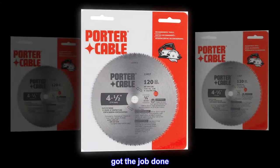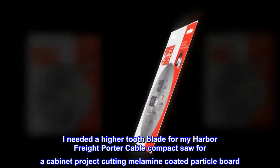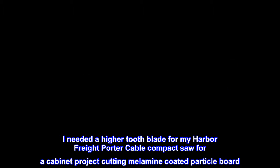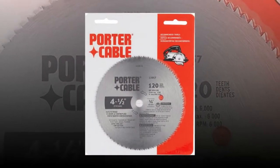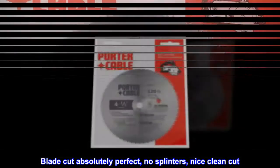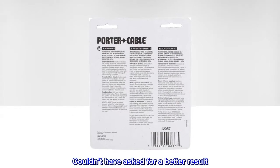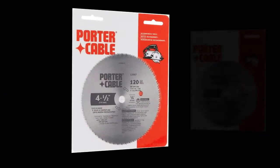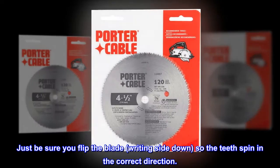Got the job done. I needed a higher tooth blade for my Harbor Freight PORTER cable compact saw for a cabinet project cutting melamine-coated particle board. Blade cut absolutely perfect, no splinters, nice clean cut. Couldn't have asked for a better result. Just be sure you flip the blade, writing side down, so the teeth spin in the correct direction.